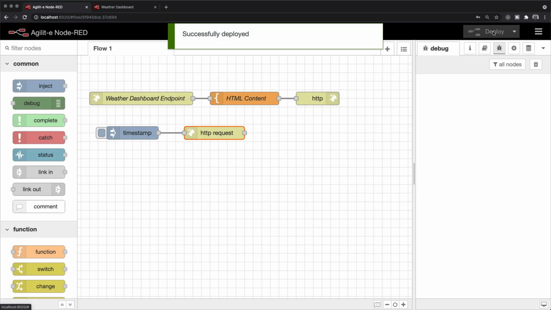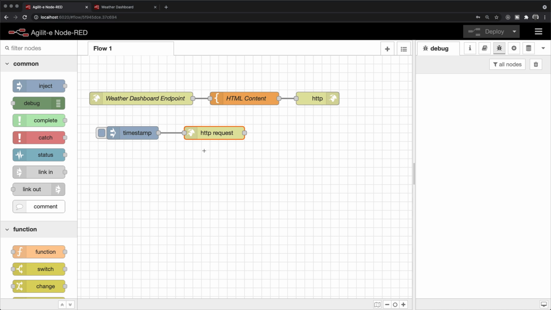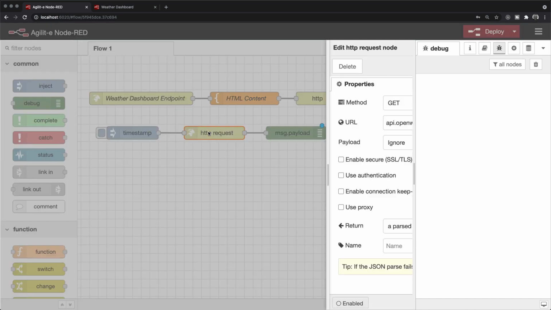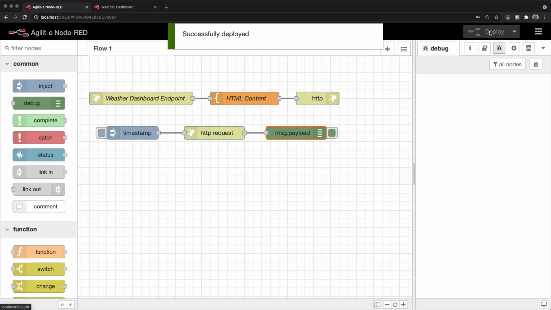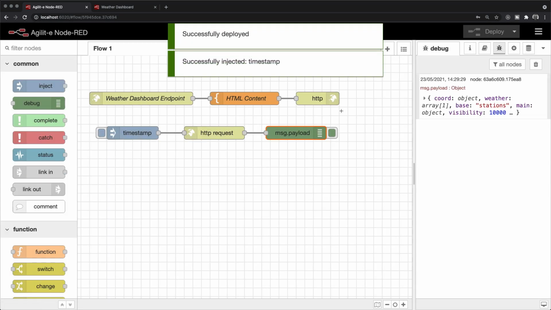But if I deploy this now and I run this, it runs, but how do we see what happened? It's like one of those flows that does something, but there's no way to see the result. So in order to see the result, we need to use the debug bar on the right-hand side, and by using the debug node on the left, we can link the HTTP request, and it will deliver the response to this node, and this node is linked to the debug tab on the right-hand side. Very, very cool. So if we click on deploy again, and now we run it, there we go.